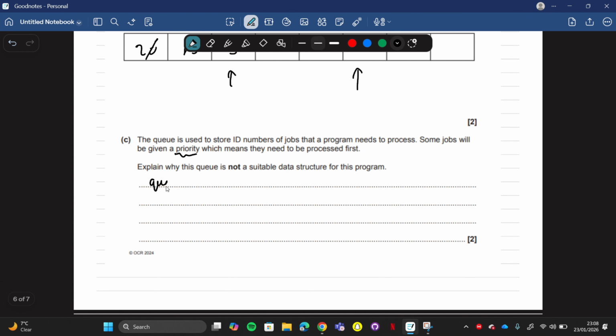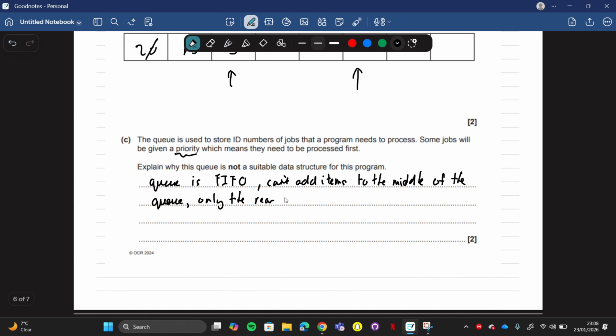So the queue is first in, first out. You can write FIFO. So you can't add items to the middle of the queue, only the rear of the queue.